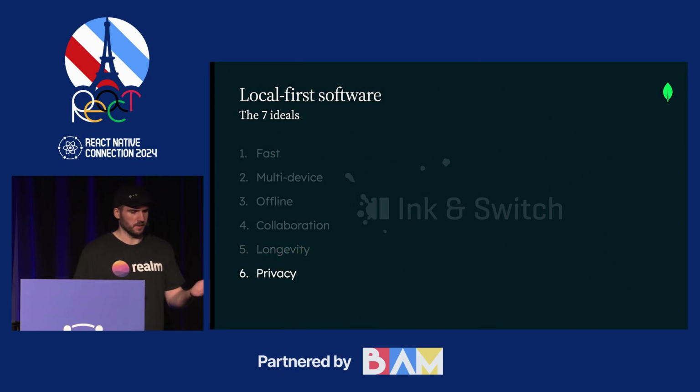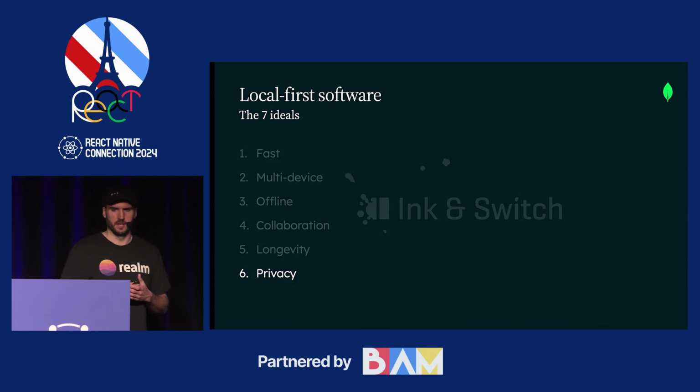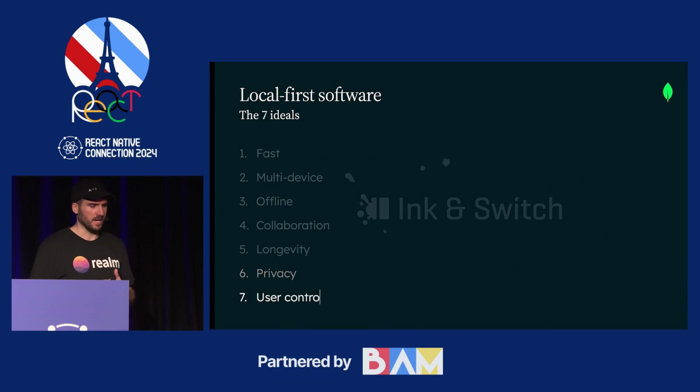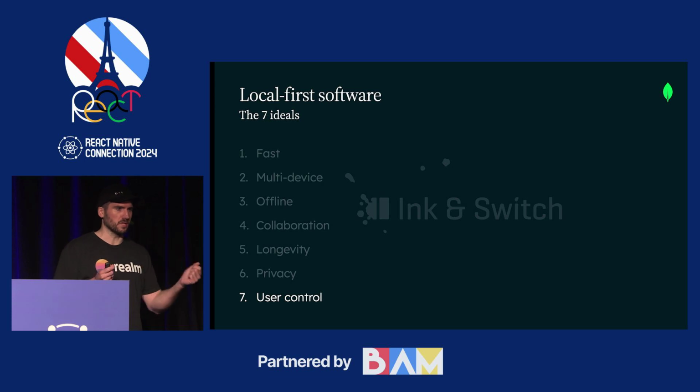And second to last, privacy should be built in by default. Security measures such as encryption, role-based permissions, stuff like that. And lastly, user control. You as a user of a local first piece of software should be in ultimate control over your data and how it's being used. The article talks about Google Docs, this idea about having files that you can rename and move around, as one example of an app that facilitates this.